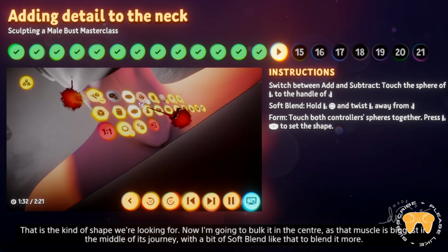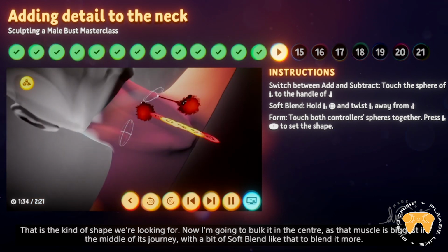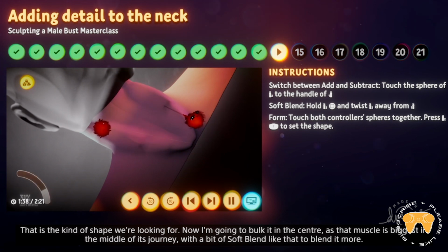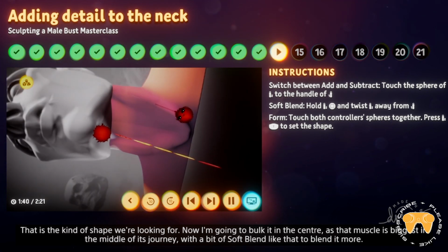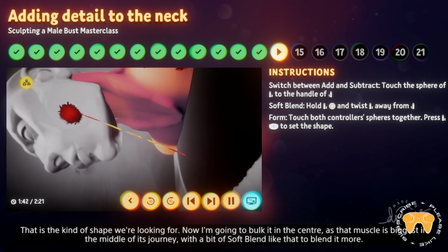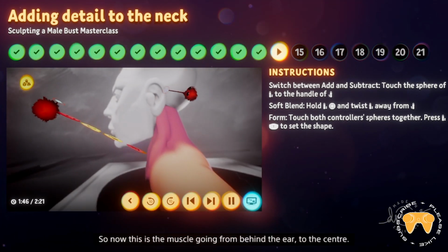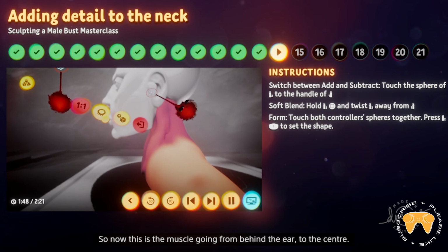Now I'm going to bulk it in the center, as that muscle is biggest in the middle of its journey, with a bit of soft blend like that to blend it more. So now this is the muscle going from behind the ear to the center.